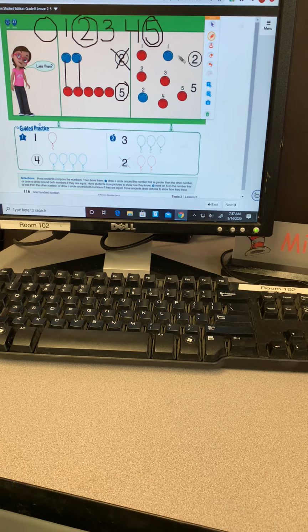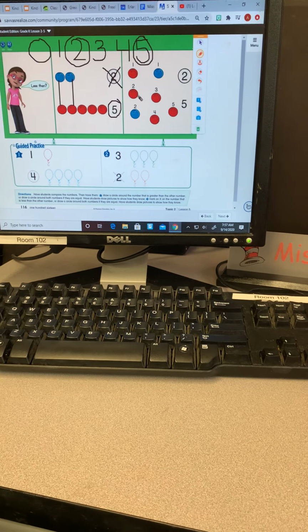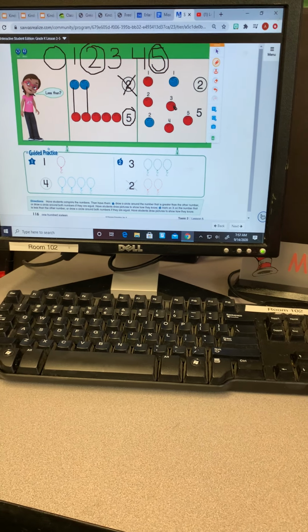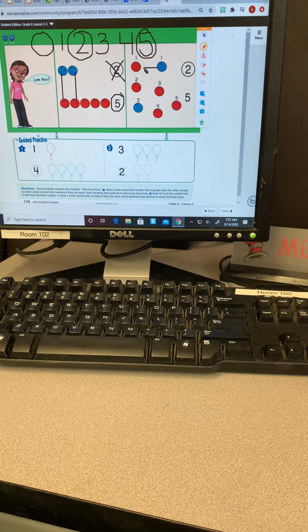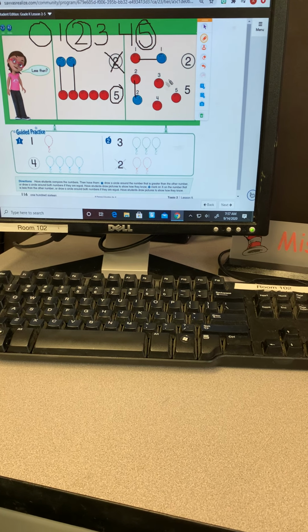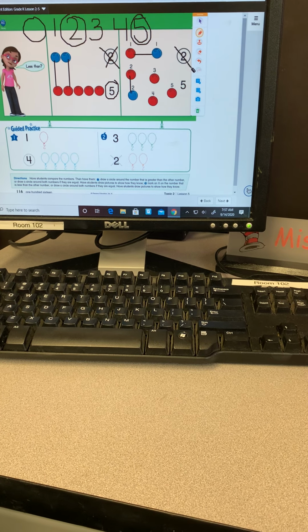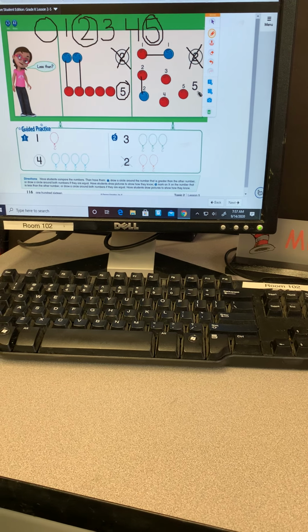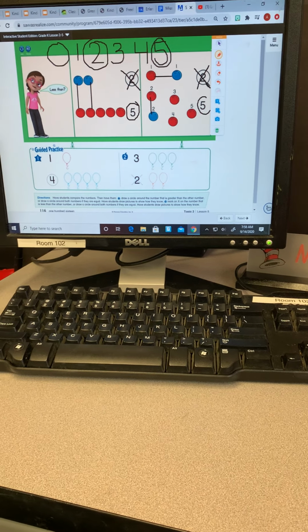So even here, Marta moved the marbles around. And just because they're moved around doesn't mean the amount is not still the same. So let's check just to make sure. So I'm going to match a blue to a red, a blue to a red. Well, I still have a lot of red left over, so that tells me 2 is less than 5, and 5 is greater than 2.